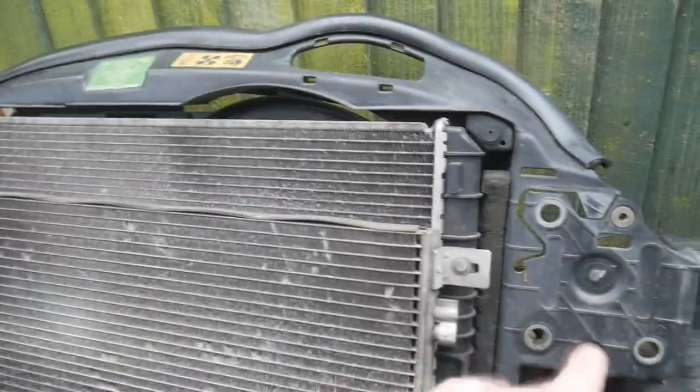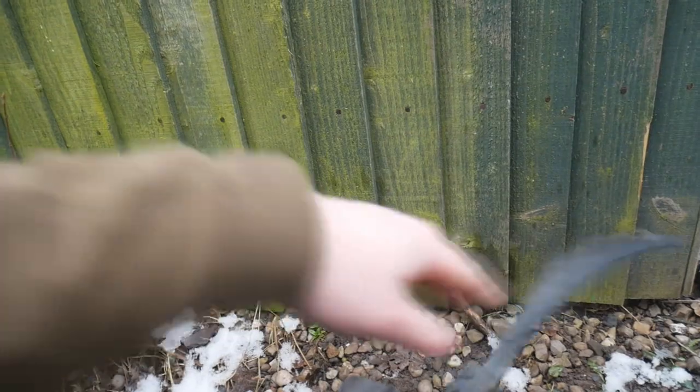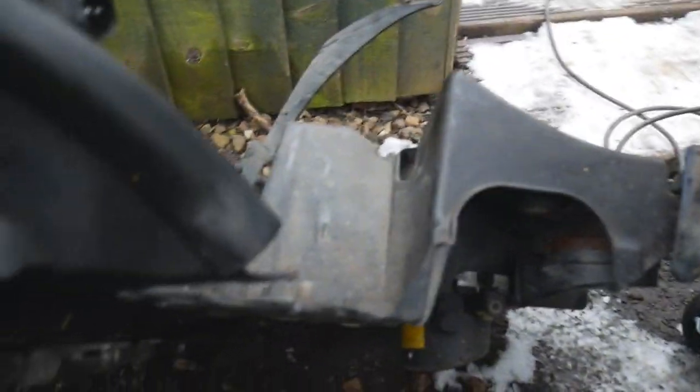Okay, so what I'm going to do first is I'm going to strip down the aircon condenser. I'm going to strip off the fan on the back because, as you can see, it's a little bit broken, but that's not a problem because I'm going to put my old fan on it. I'm going to strip off the pipes and strip off the horns, and we'll get putting it back on. I'll catch back up with you when I've got a fresh, plain bash panel.